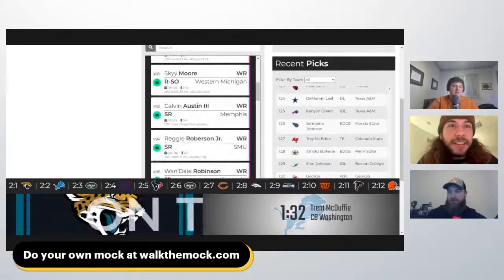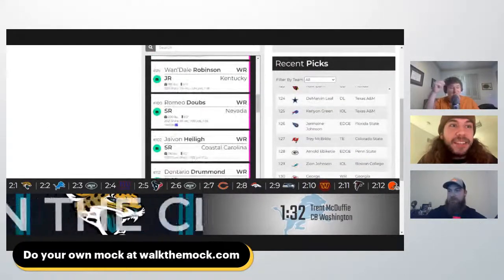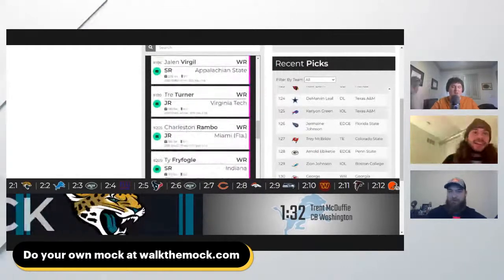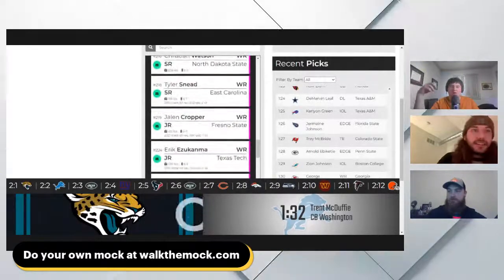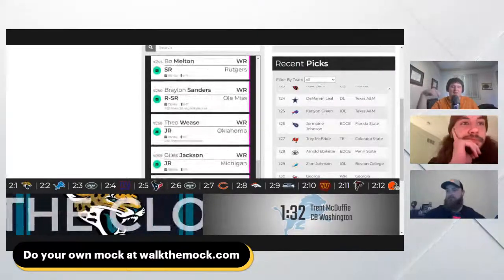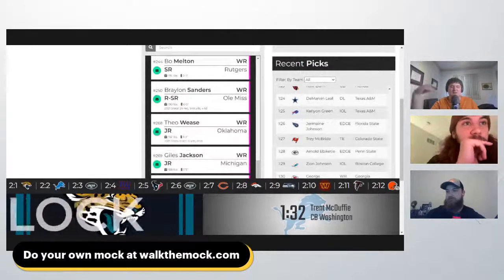I'm a big fan of Braylon Sanders as well. We have him a bit down the list, but 250. People aren't talking about him, I feel like. No, he's fun to watch. It's a deep wide receiver class. It really is. There's going to be guys that are drafted in the 5th, 6th round that are going to be starters year one, for sure.